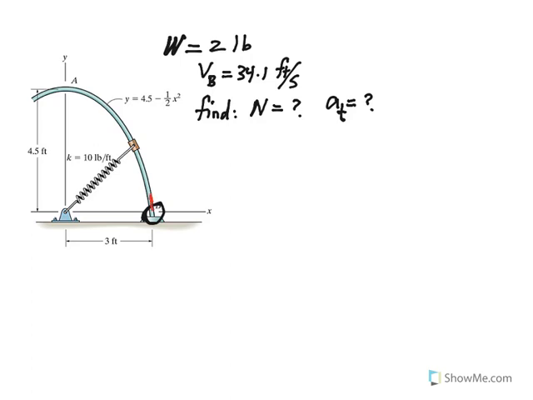If you draw a tangent here, it's not vertical, or at least we don't know if it's vertical, but it turns out that it's not. So we have the tangential axis, and perpendicular to that would be the normal axis. Let me go ahead and draw a free body diagram of this bar at this instant. We can draw it right here on this picture. What we want to determine is this normal force, N.